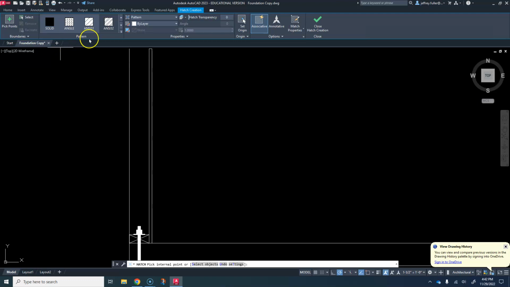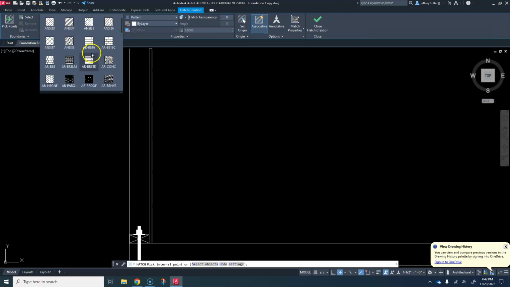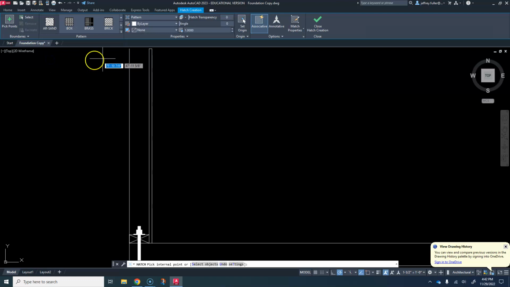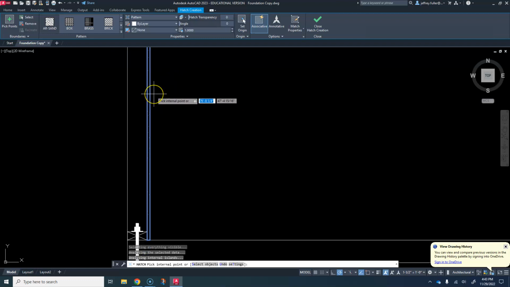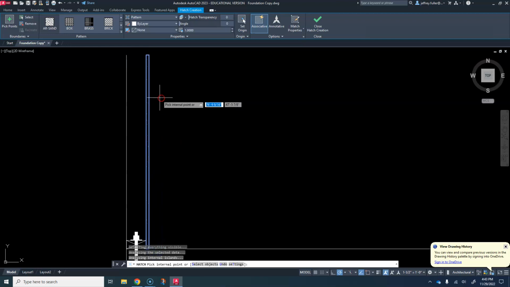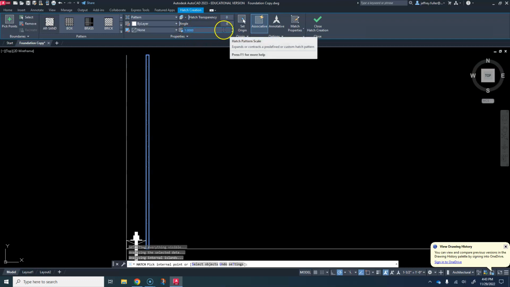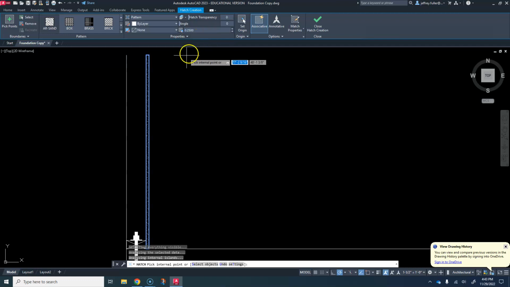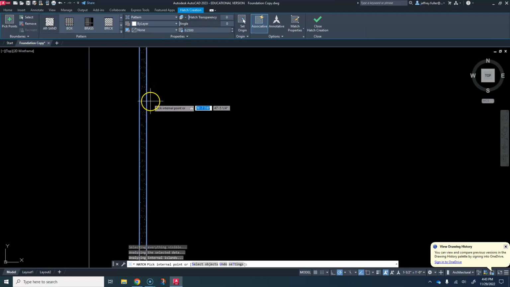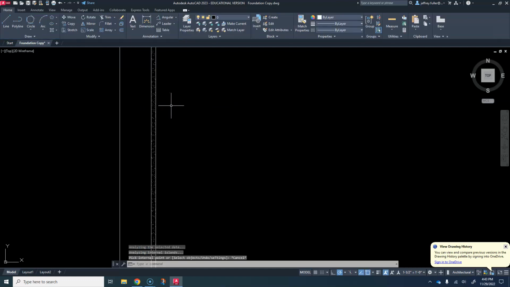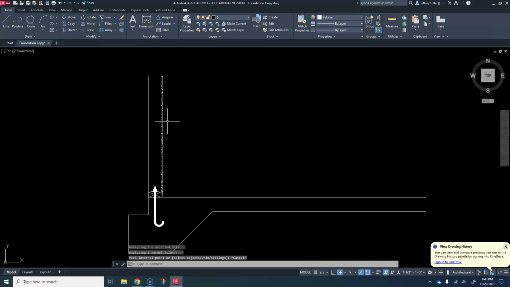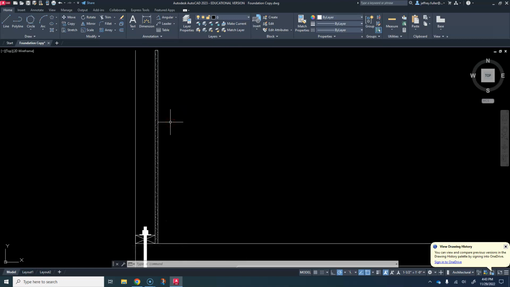So I'm going to hatch this with a hatch. I'm going to use the hatch called sand. So I'm looking for sand, and I'm going to place it right inside of the wall. And you can barely see the little specks in there that represent sand. That's because I need to change the scale to make that look a little more like gypsum plaster. The scale is changed right up here. This is how you change the scale. I'm going to type 0.25 in there and hit enter. Now you can see how the little sparkles in there are a little bit tighter, so it looks more like gypsum wallboard.